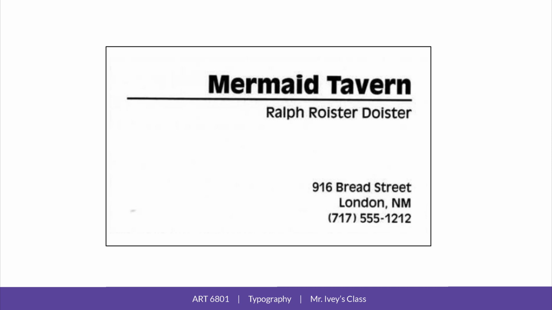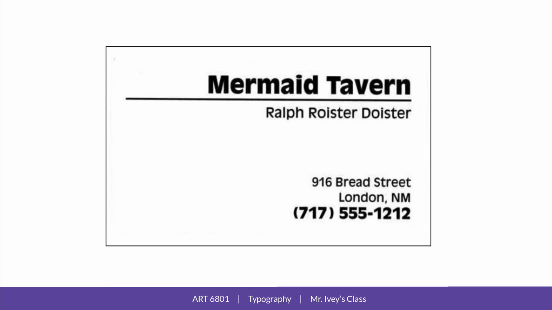Here's a business card that we've looked at in other videos. Note that it has good proximity, alignment, and even some contrast. But let's see if we can tie in the text at the top to the text at the bottom. One simple thing we could do is repeat the bolding of the text. Since the phone number is important, by making it bold, it draws attention to the number and enhances the appeal. Now your eye bounces back and forth between the bold text at the top and the bottom, and these points of repetition provide a sense of unity to your work.